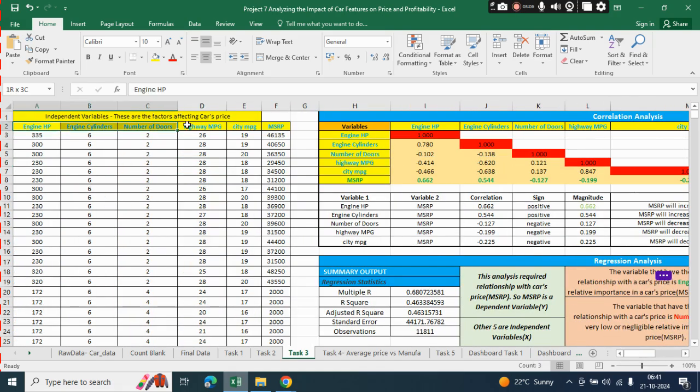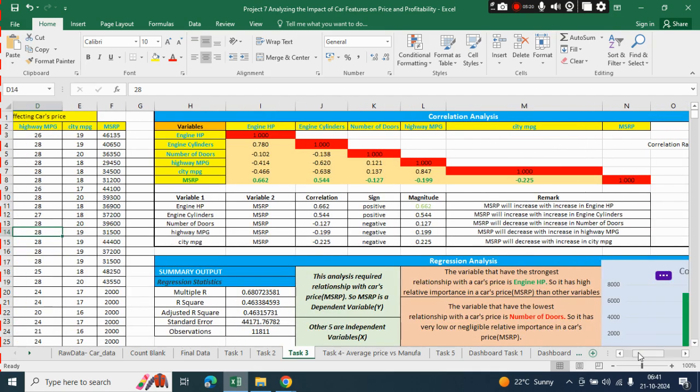These 5 are the independent variables, the factors which affect a car's price. Firstly, I determined the correlation between these factors. This is the correlation.